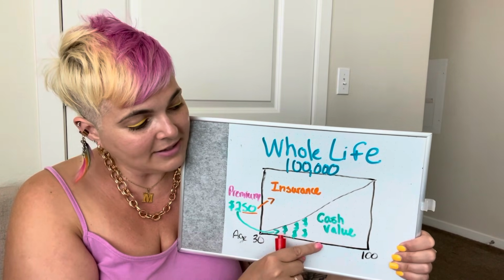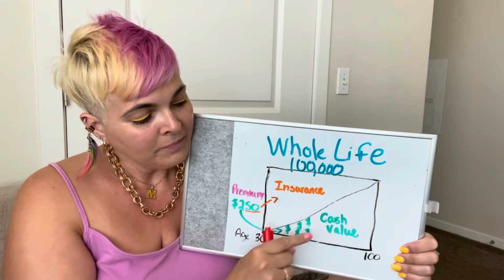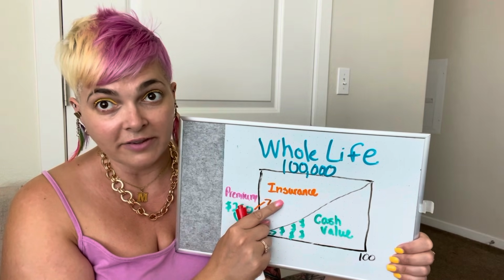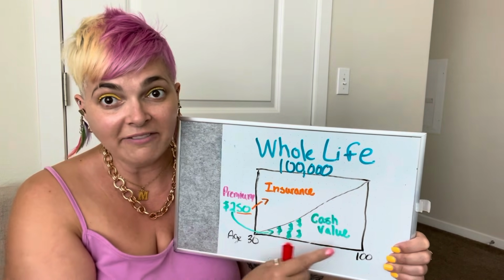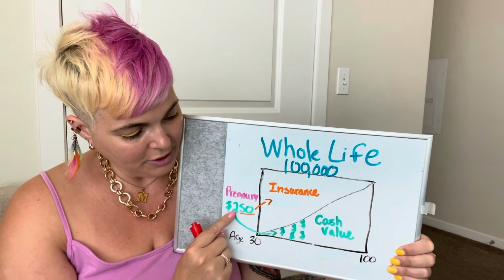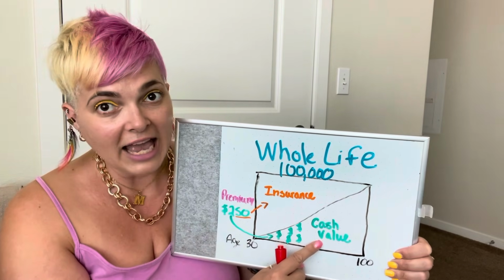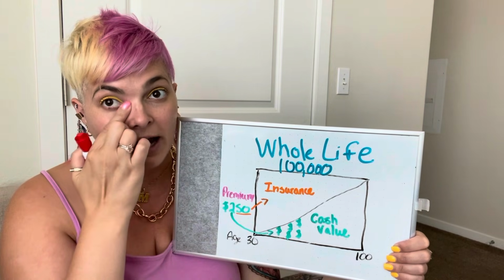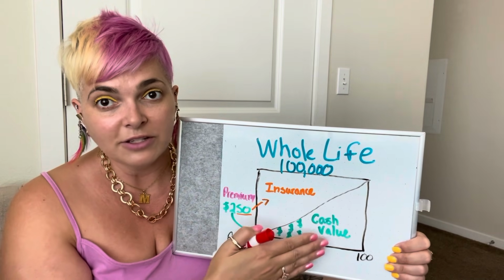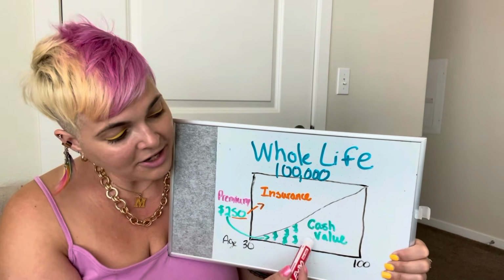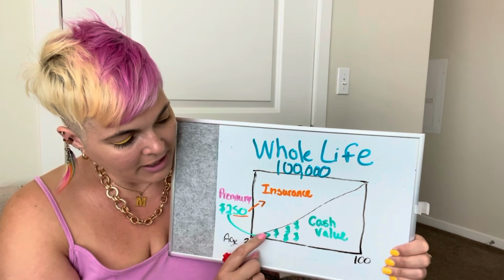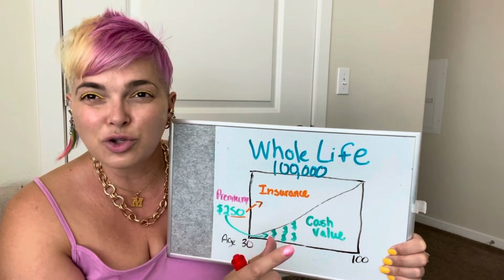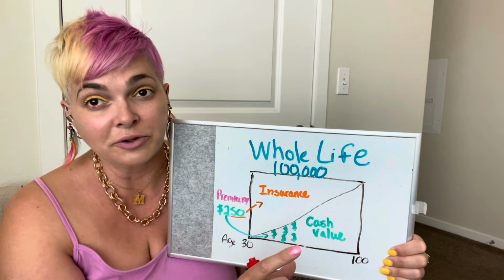This is representing $0 to $100,000. So when you pay your premium, $50 of it goes to the cost of insurance to cover you if you haven't saved enough money, and the rest, about $200, goes into the cash value. Every time you pay a premium, it's being split up. Some goes towards insurance, some goes to cash value. Every time you make a payment, the cash value grows and grows, and it's also usually earning about 2% interest, a pretty small amount, but it is generally earning interest.